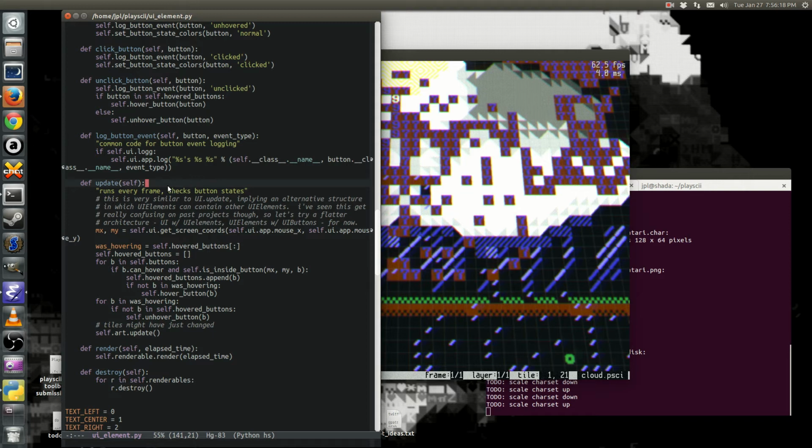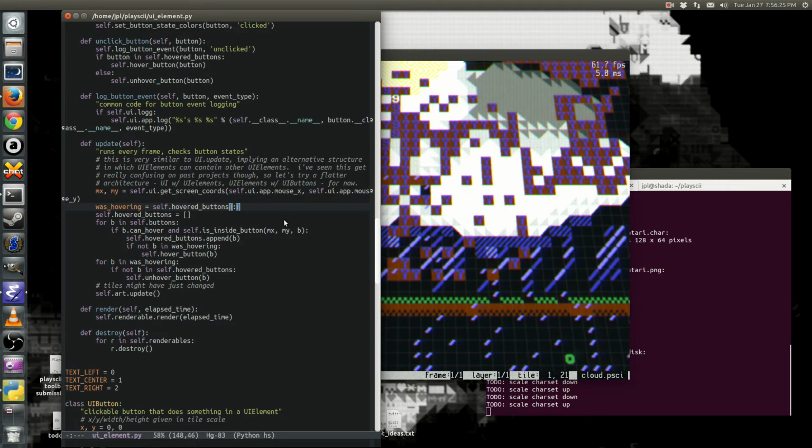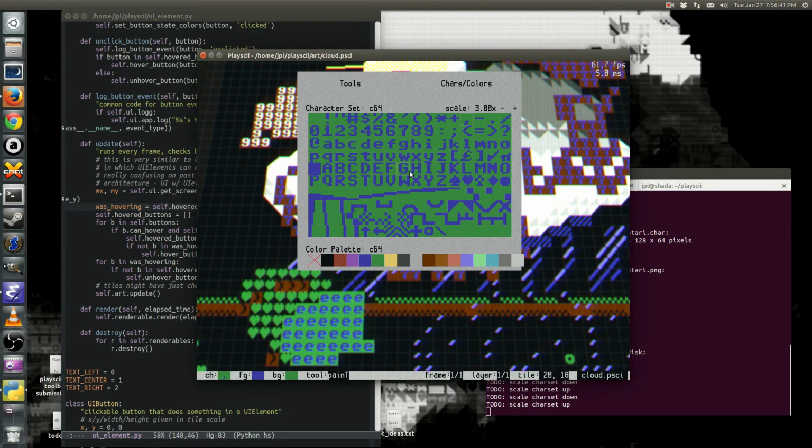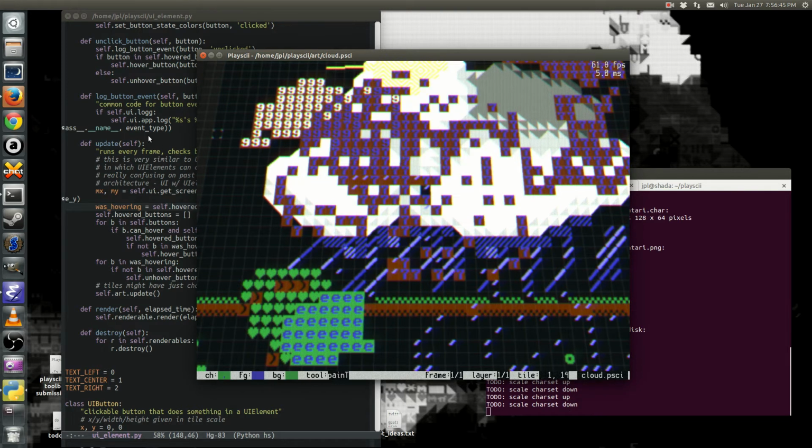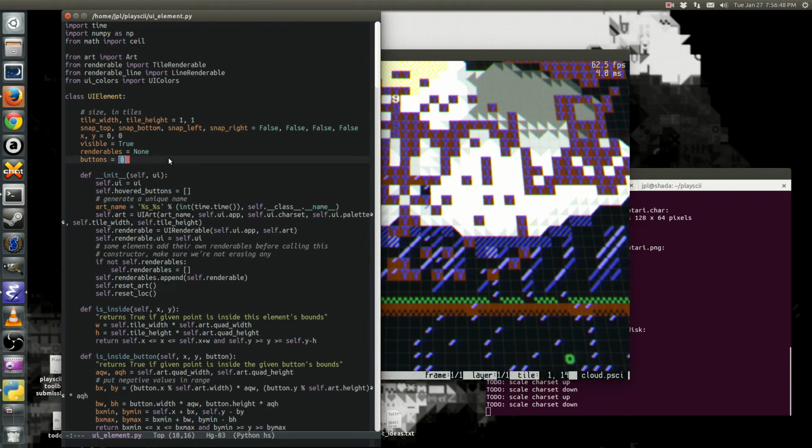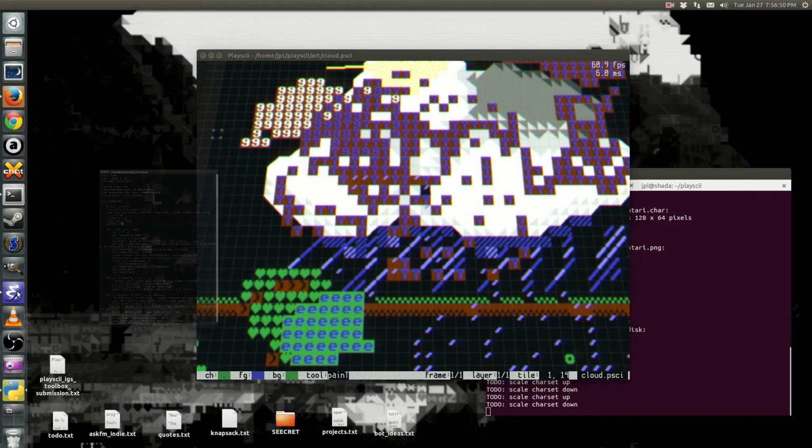And it might have just been the implementations of that concept that I've dealt with in the past, but I found it to be pretty cumbersome or kind of confusing because any given piece of code that you're looking at, there's a lot more pieces of code besides that are doing things that you got to worry about when you're thinking about UI state. So I kind of went with just, there's just UI elements, and they can have plenty of buttons, and each of those buttons can have a let's see here, whoops.